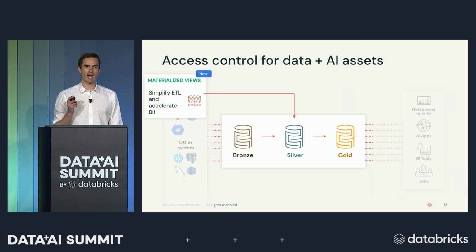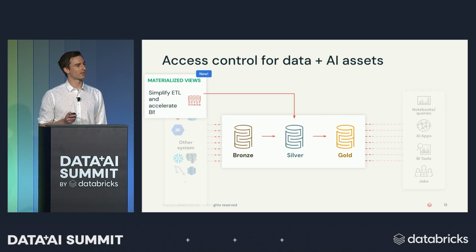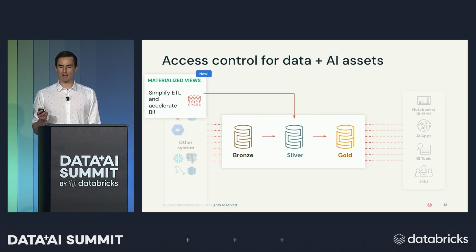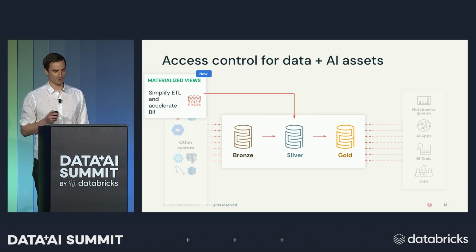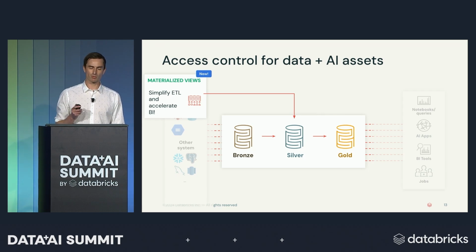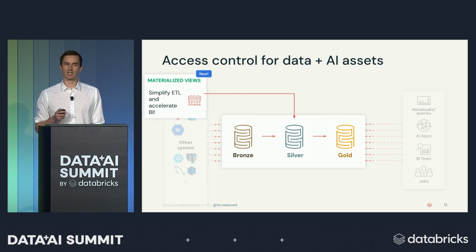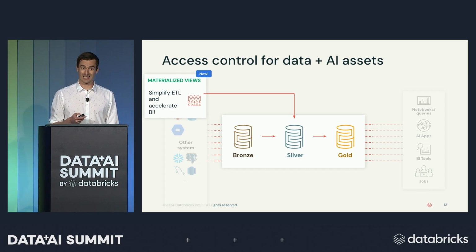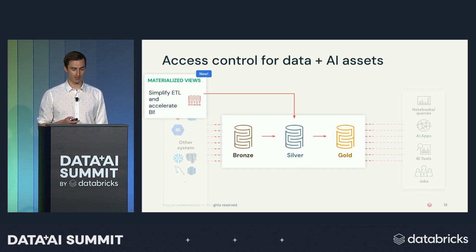But I wanted to chat about a couple of new object types that you may not know about that we've added in the last 12 months. So the first one of these, for those of you who come from the data warehousing world, you'll be more familiar with this. This is the materialized view. And really the aim of the materialized view is to simplify your ETL and ingest into your lakehouse and accelerate your queries against those objects.